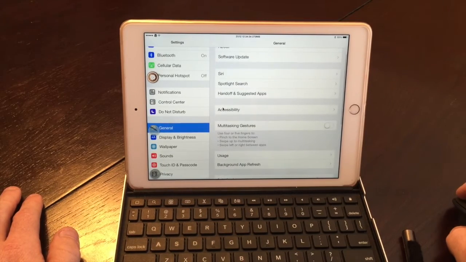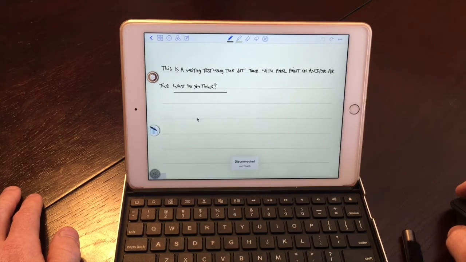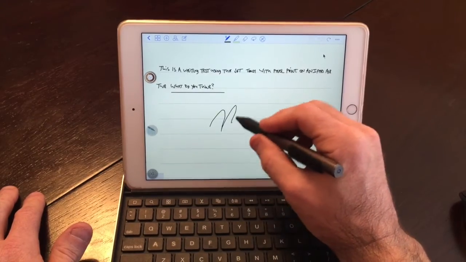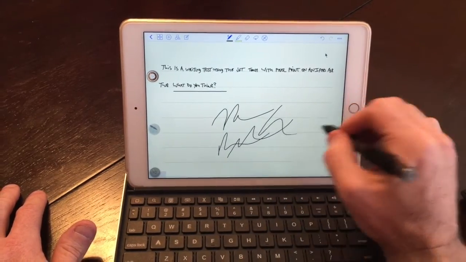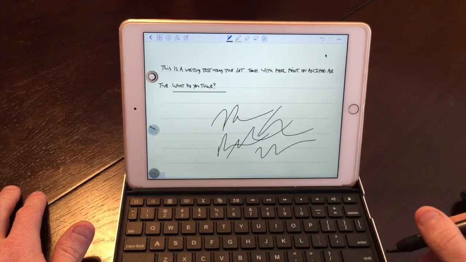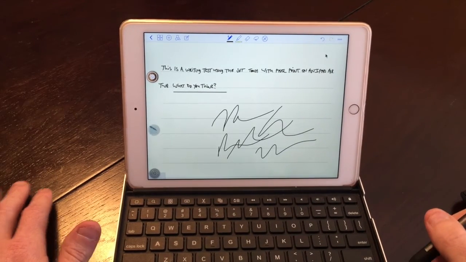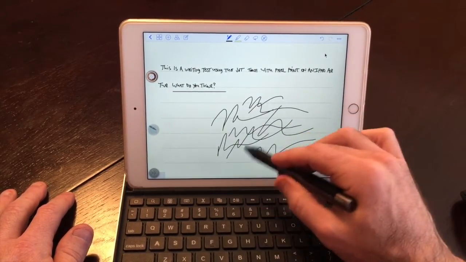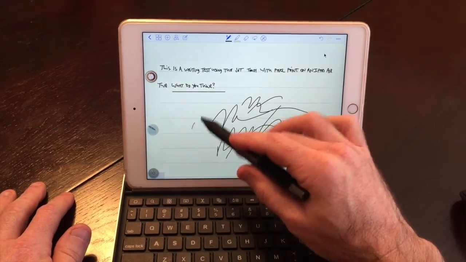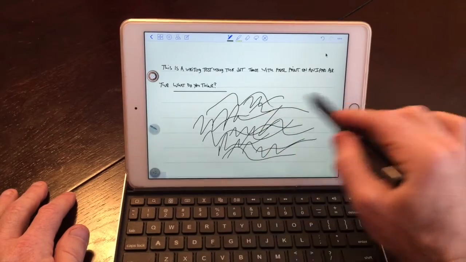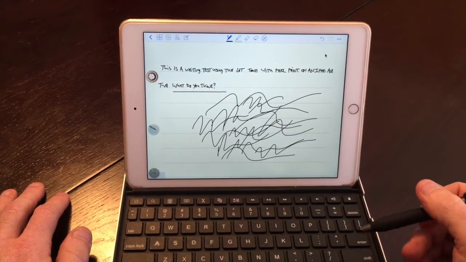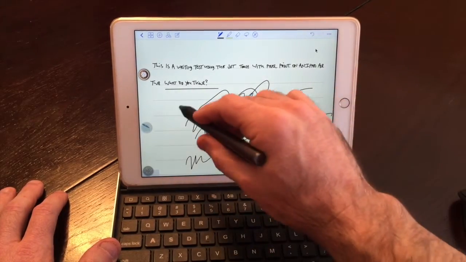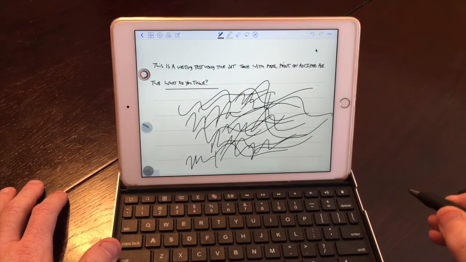And just a little bonus I wanted to show you. Here's Good Notes. Like I said, I've got a keyboard connected, I've got a mouse connected, and I've got a stylus. And as you can see, it's working just fine. For whatever reason, I've been having issues because, as you probably saw, I did an Adonit Jot Touch review, and this seems to drop the signal a lot less when I have multiple things connected to the iPad. I don't know why that is, but it's working as advertised right now, even with two other things connected. It's hard to write behind this, but as you can see, it's working fairly good.